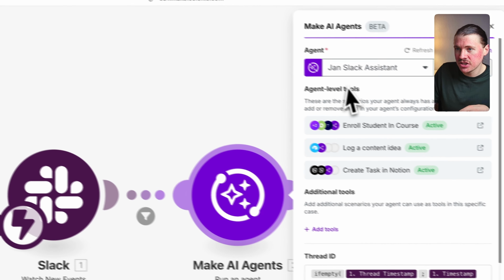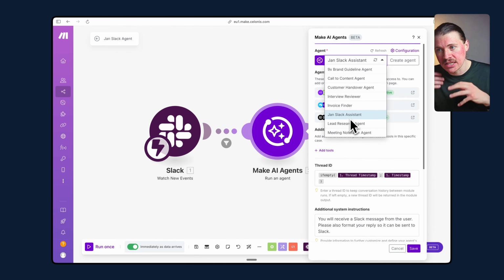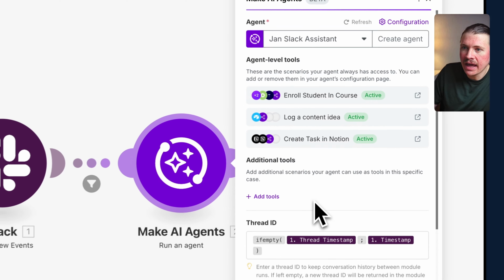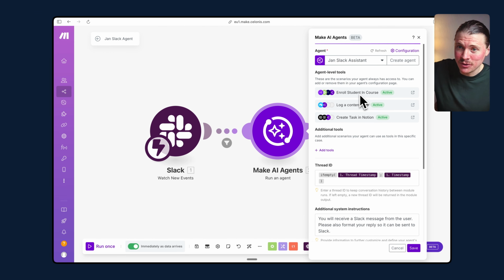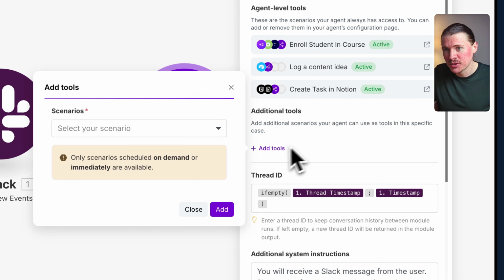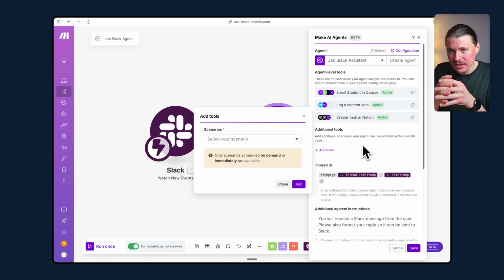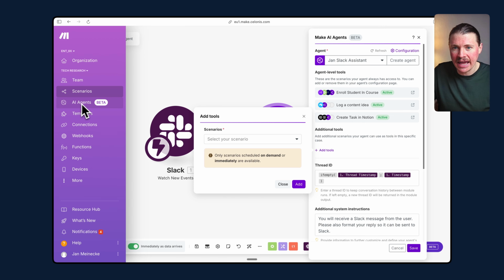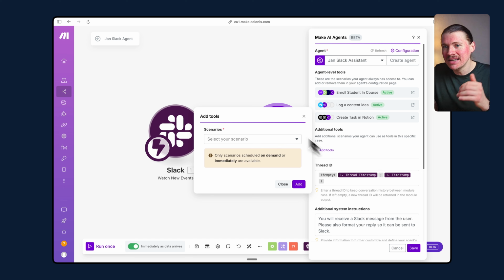So here we see my agent is connected. Here you'll be able to see all the different agents that your team or your organization have given you access to, and the different agent level tools. Now, on top of the agent level tools, this is what's really, really amazing from this feature. We can also add here inside the scenario any extra tools it wants. So it means you could have, because these agents are global, you're not creating them within a scenario, you're creating them here in the AI agent setting. These could be used by many people, and then you could customize it at a specific scenario level where needed.